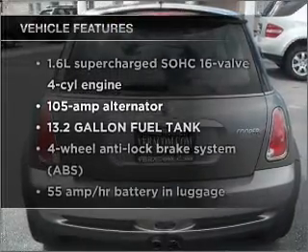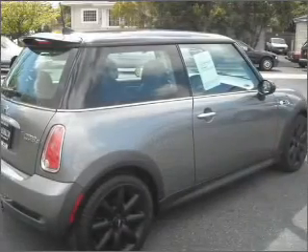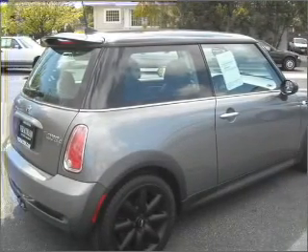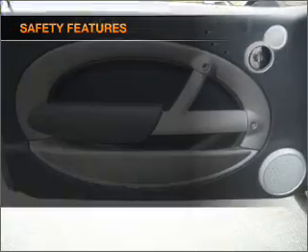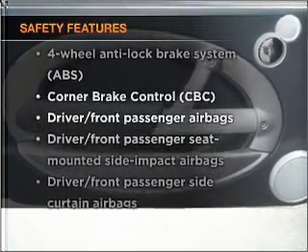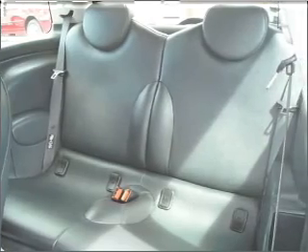Plus enjoy these notable features that are included in this ride: air conditioning, power door locks, power windows, power steering, an alarm system, and an AM-FM stereo with a CD player. And for your peace of mind, the following safety equipment is included: passenger airbag, stability control. Call today to schedule a test drive.